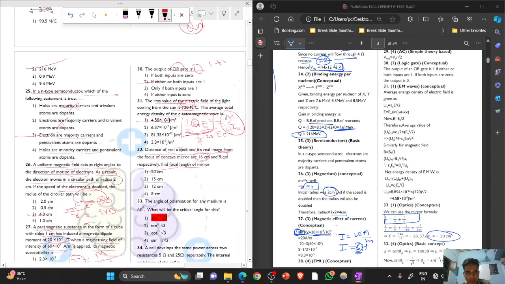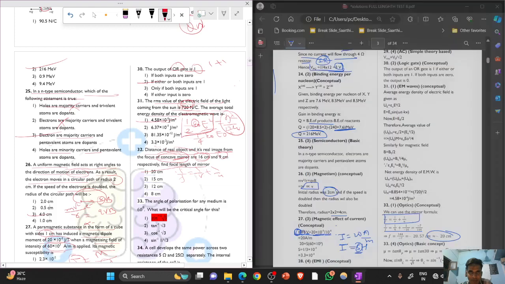This value means that it will behave as a concave mirror. Okay, it is telling us the concave mirror, not convex, sorry, my mistake. It's a concave mirror. So 1 by f equals 1 by v plus 1 by u. Simply f comes out to be negative. That means it's a concave mirror, and it is also given here. Now moving ahead.